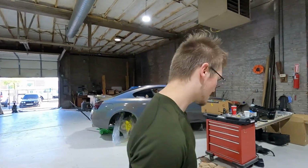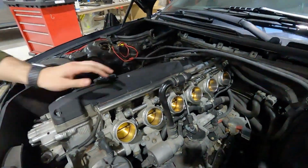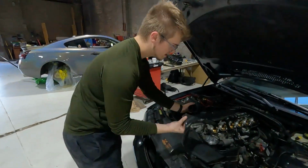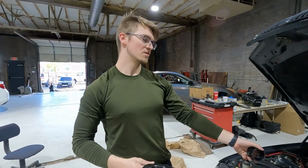What's up? All right, so I already took out the old intake. It's not too bad. You gotta take out your cabin air filter up here, and then there's a little bracket, this little guy, which sits in there. There's gonna be some 10mm nuts underneath it. You undo those, and then you undo all your hose clamps, and then you can kind of manhandle it out.